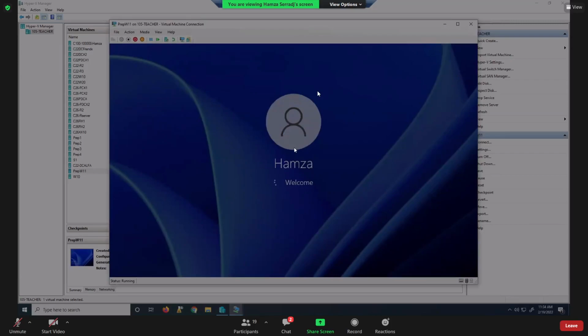So I'm going to try to join the domain quickly here, and hopefully this error... because I didn't try it with Windows 11 also. I tried it with Windows 10, maybe the 1803 or something.